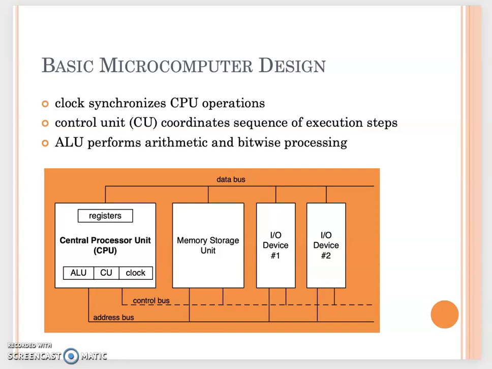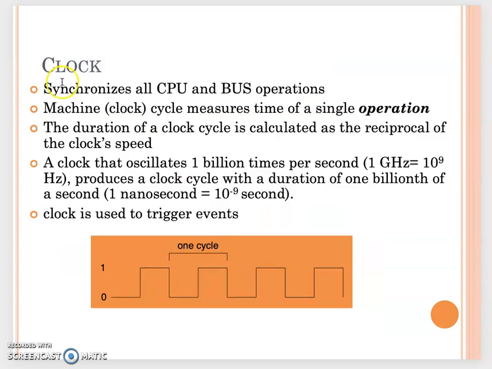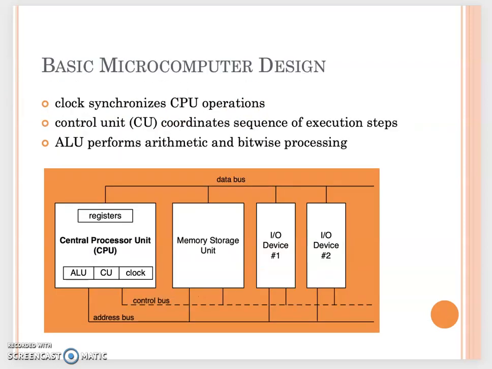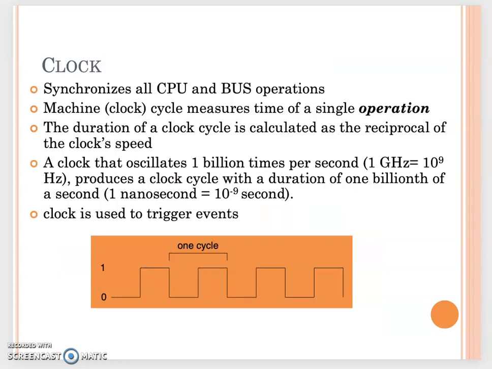some more before the end of this video. Actually the clock synchronizes all the CPU and bus operations. So we say a clock is one period of time. In this period of time, only one operation can work. It can be in the CPU or in the bus. The bus we talk about is the data bus or control bus. Only one action in one period of time.